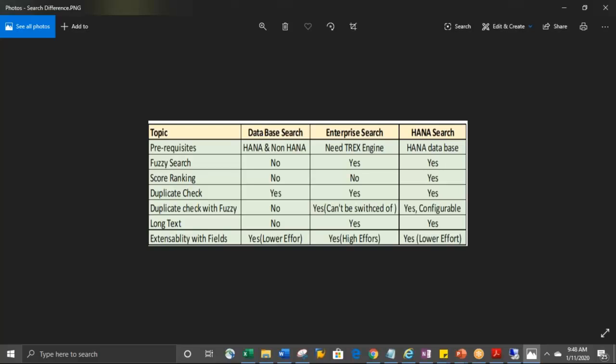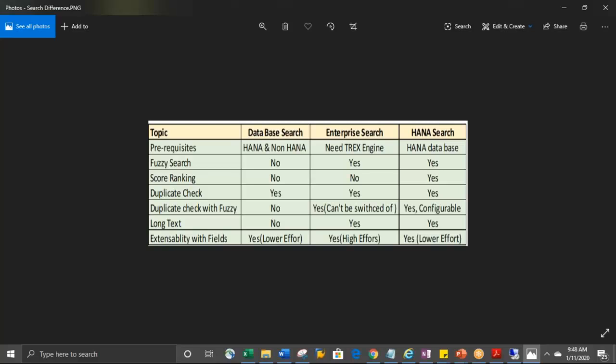And long text is not part of database search for potential duplicates. Enterprise search and HANA search both are part of identifying duplicates based on the long text. And one of the major important points is extensibility with fields.